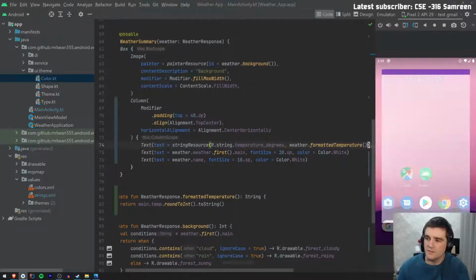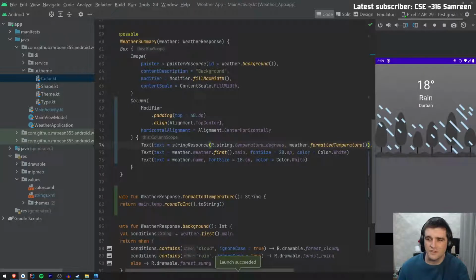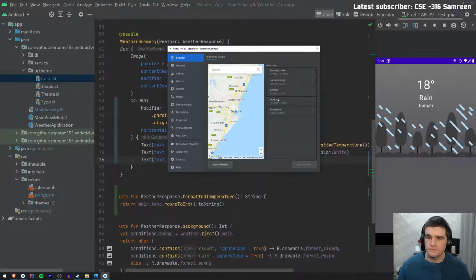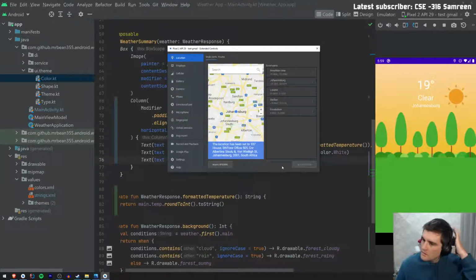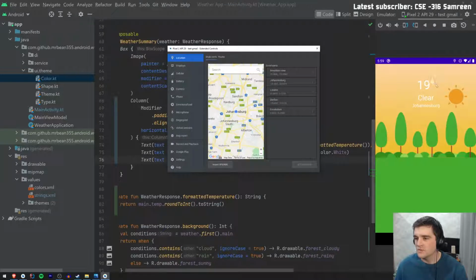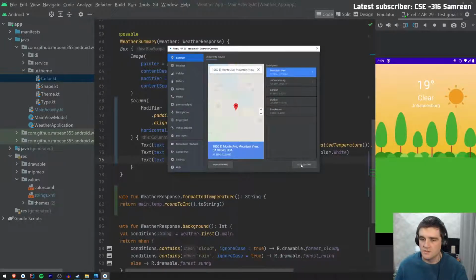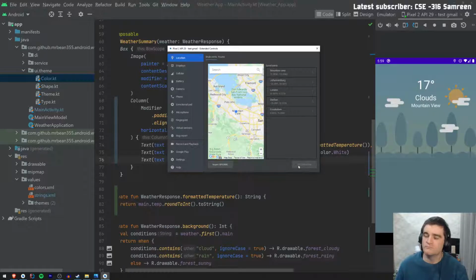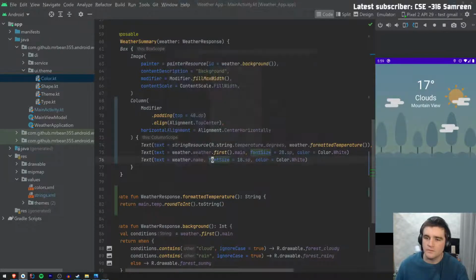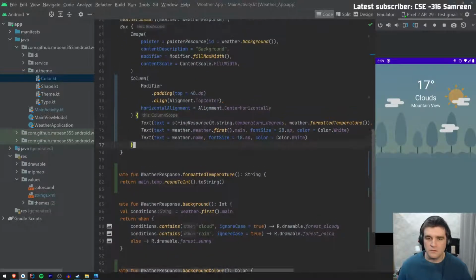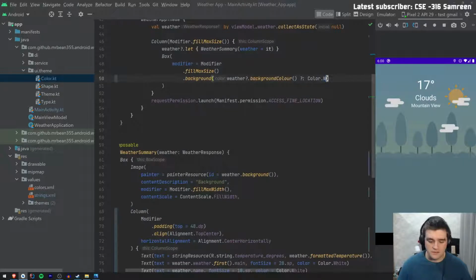Formatted, so now we should just see 18. Oh, I need to fix that. Why does it look so empty? I think it's fine then. Looks a bit off-center, but that's just because of the degree symbol. Nice. So if it's... wait. Where was the red thing that I set here? If it's loading, we can just leave it as white for now.